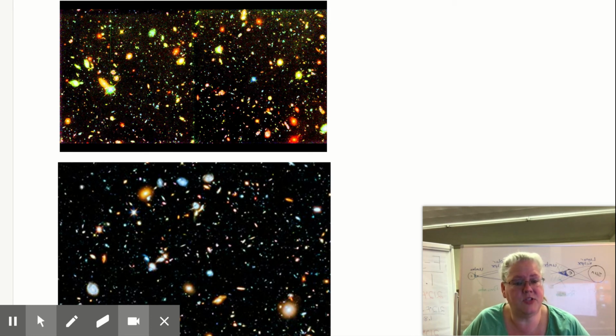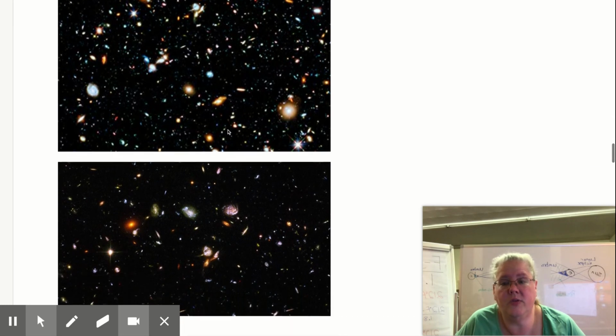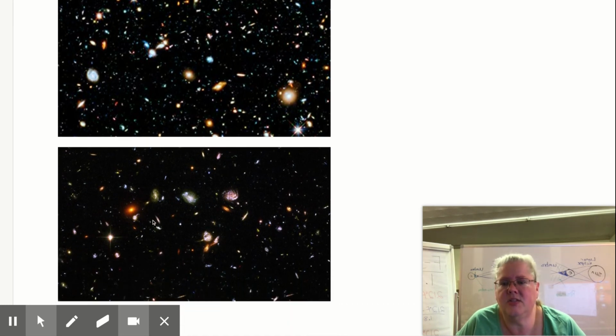But in meteorology, we'll not only use light as an indicator, but we can actually use sound. And so Doppler effect is a big thing in science, where you need to understand that it can apply to sound and it can apply to light. We use Doppler radar to find things out. So again, here's a red shifted galaxy, here's a blue shifted.